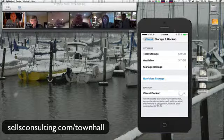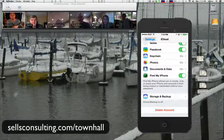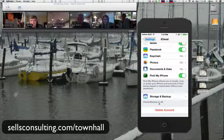Now, there are some things they don't back up on the phone. It is extremely easy for everybody to overgrow their storage on the internet if they have backup turned on their phone. Now, I'm going to go back a level, and you'll see that my backup is off. I am not backing up my phone. I might plug it up to iTunes every once in a while and let iTunes back it up. But the next question I usually get is, well, Scotty, you tell me I've got to back up. Yes, you should be backing your computer up.